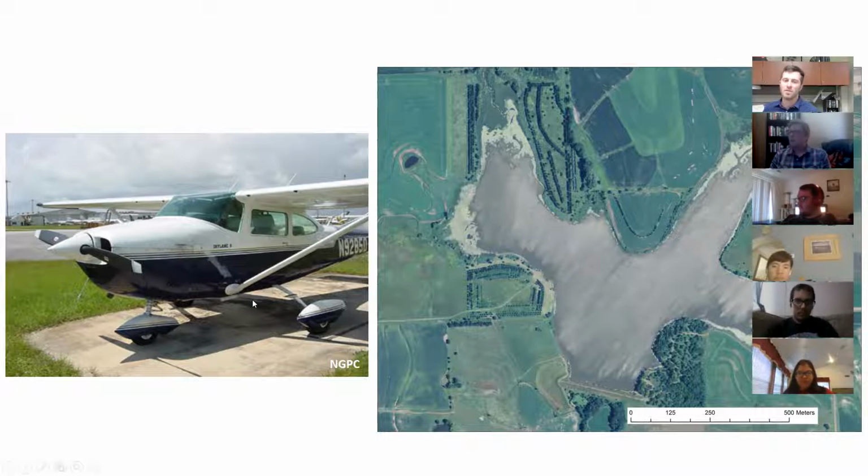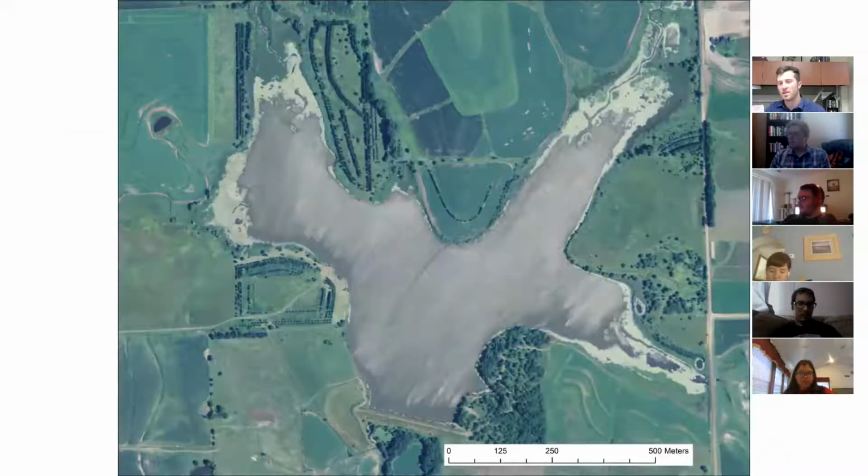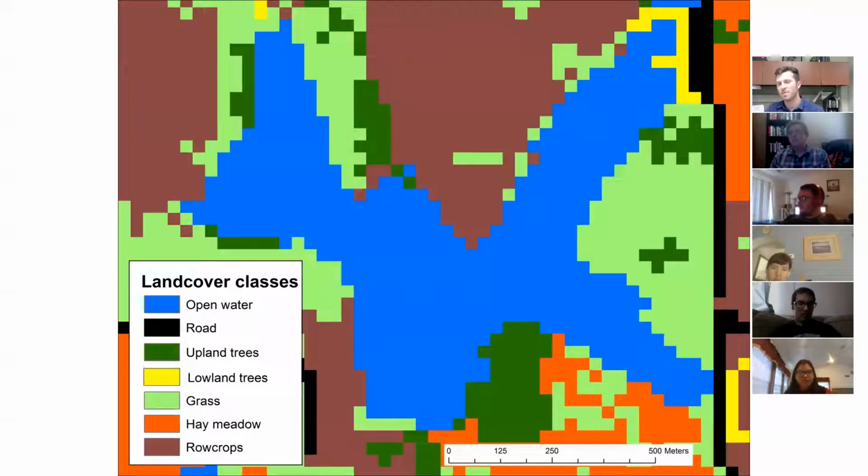So they do flyovers, and we're going to be looking at some similar data here, but they do flyovers every few years, and then get these images, relatively high resolution images, this geospatial data that then can be used to develop things like, here's a land cover map from that same area.